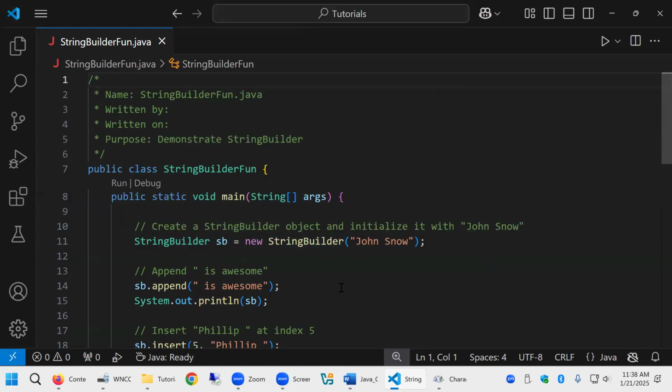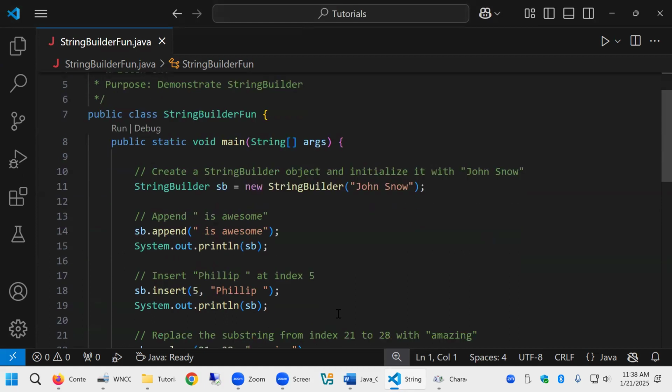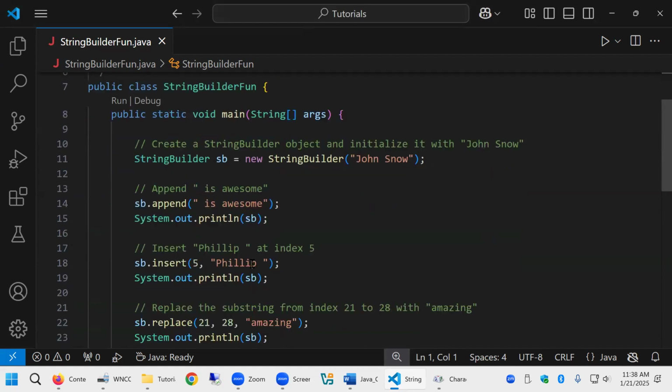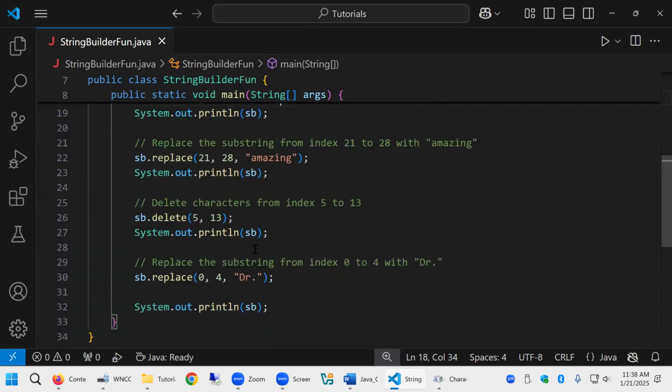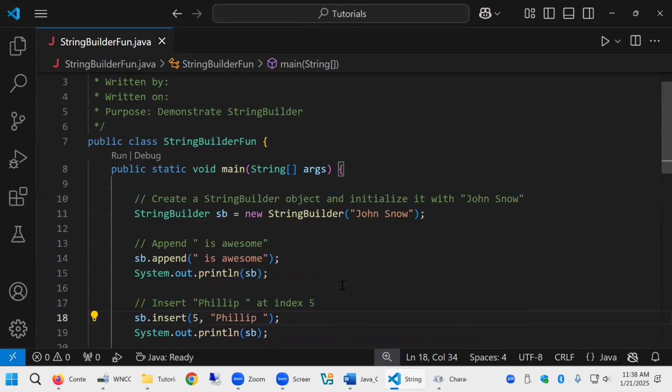So it's just a different type of string object. And then it can behave just like an array. I mean, strings would behave like an array anyway, except you can only access it. Here, we can insert different characters into it. We can replace things. We can delete things. So we can modify it.